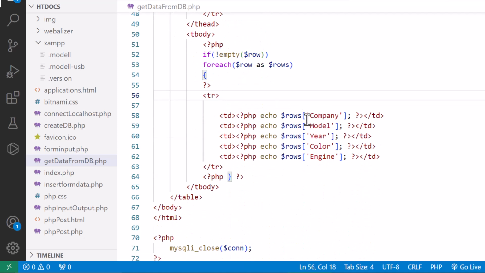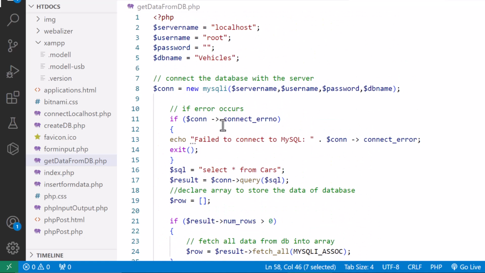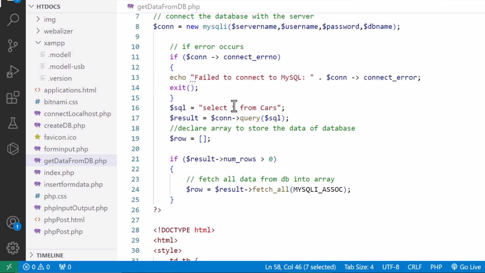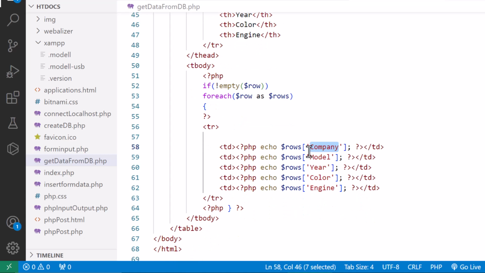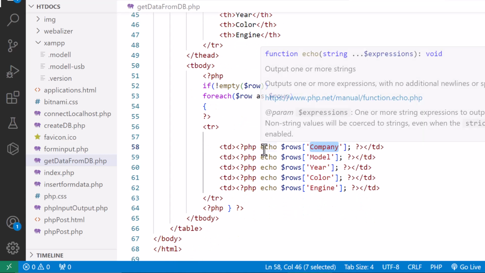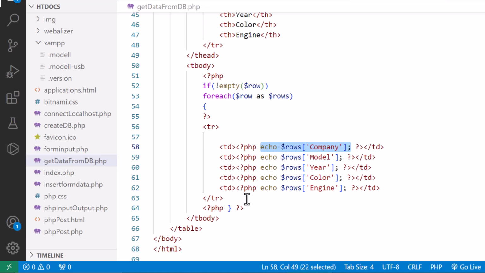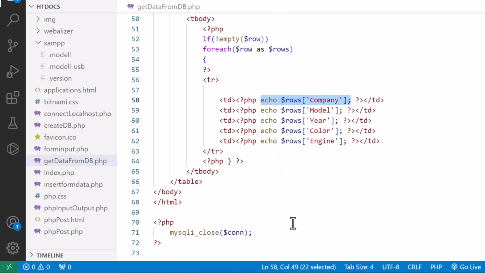And this is how you can get the data: these are the names of our columns in the table, the field names, the correct field names, because here our field names are different from the one that we created in the previous example. So like this, all these will be displayed one by one in each column of the row. Now let us run this one and see what it does.